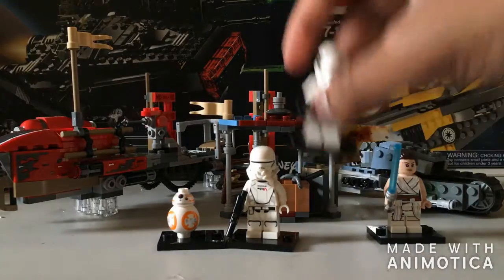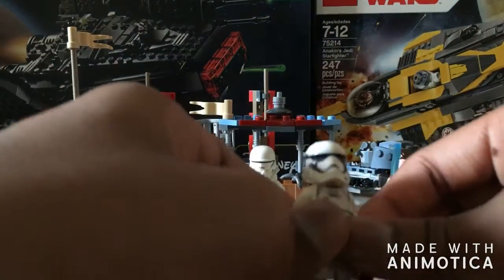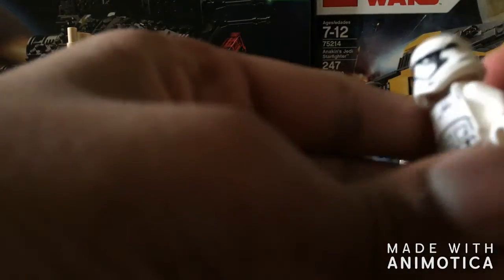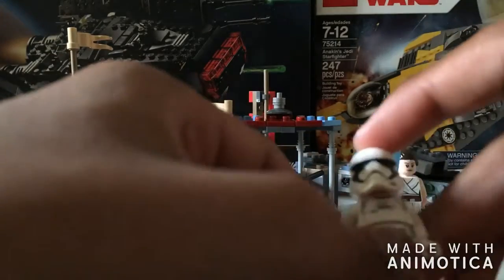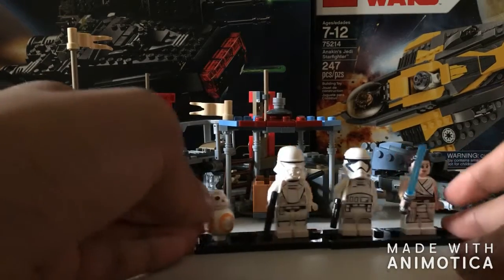Next we have the First Order Tread Speeder Driver here. He doesn't look that much different, but I think he does have slightly different attire. And then he has his pistol. So those are the characters. Let's move on to the actual set.